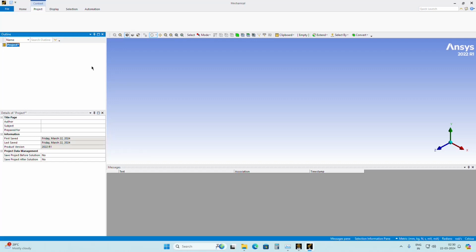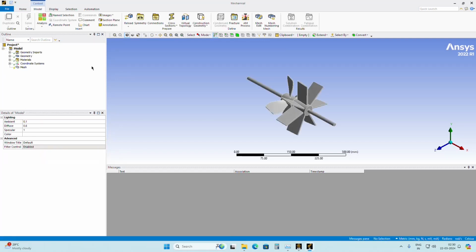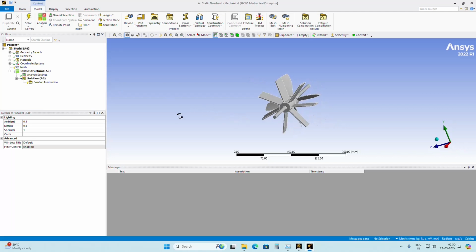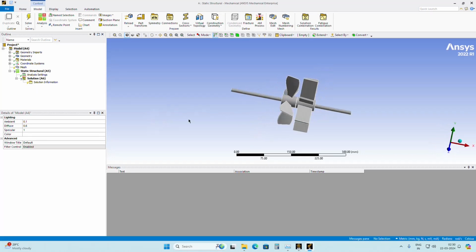I just removed the unwanted structure. Okay, so now I'm going to demonstrate how to create a rough three-dimensional geometry using the automatic mesh. And I will check whether we can go with the automatic mesh or not. Okay, so now the geometry has been put over here.